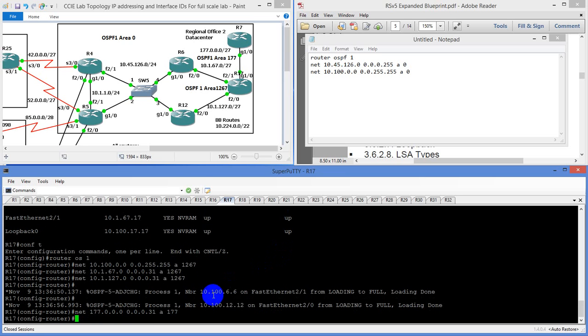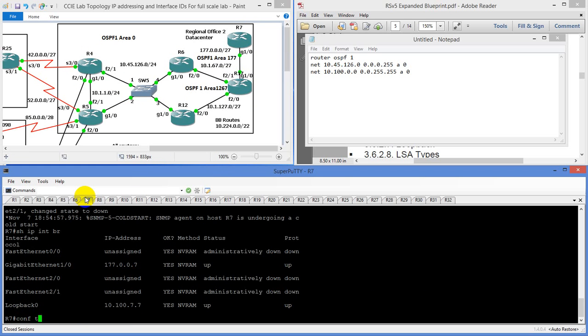Now the kicker with this one is this will form an adjacency, but R4 and 5 won't be able to see it because they're going to be discontiguous. So I'm going to actually have to do this as a virtual link, which is fine with me. I don't mind. I actually like virtual links. That's why I keep doing them.